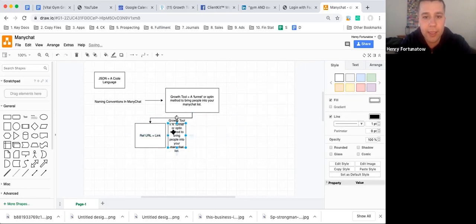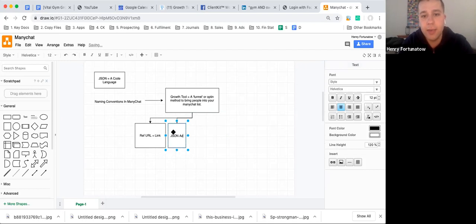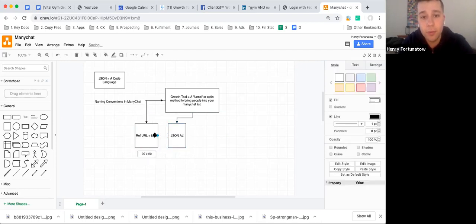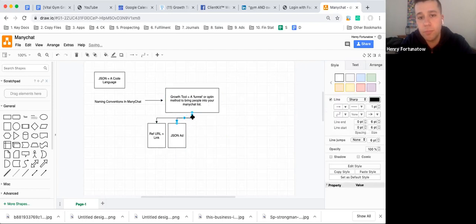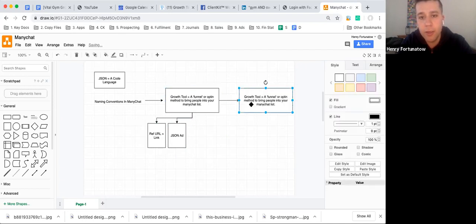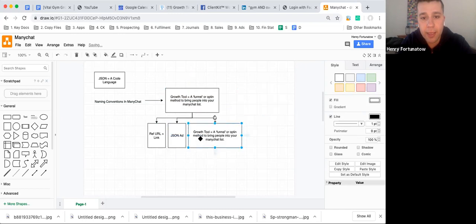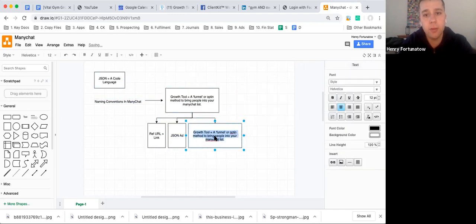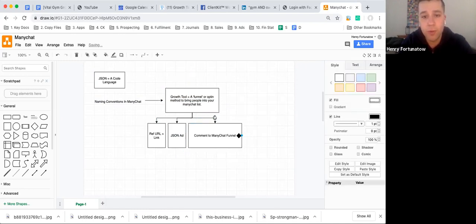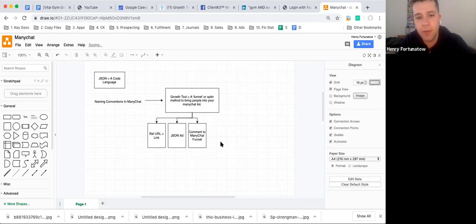It could be a JSON ad. Just make it all the same size. We'll just go here again. It could be a comment to ManyChat funnel, all sorts of things. So these are the primary ones that I've used before, which I find are really powerful.